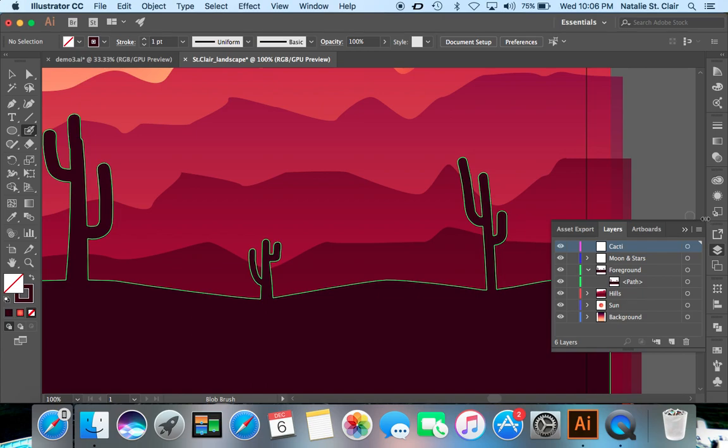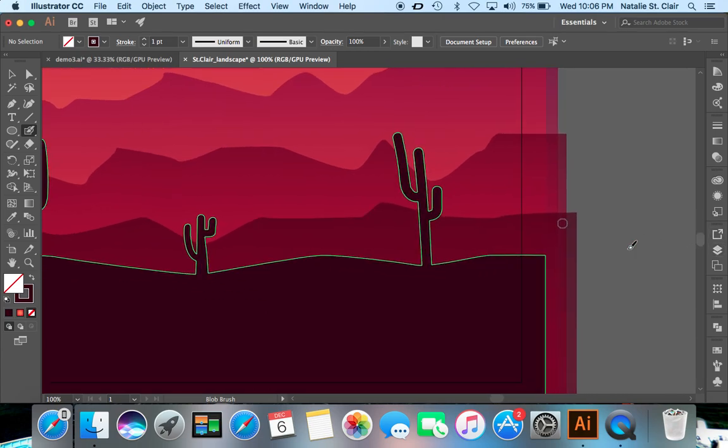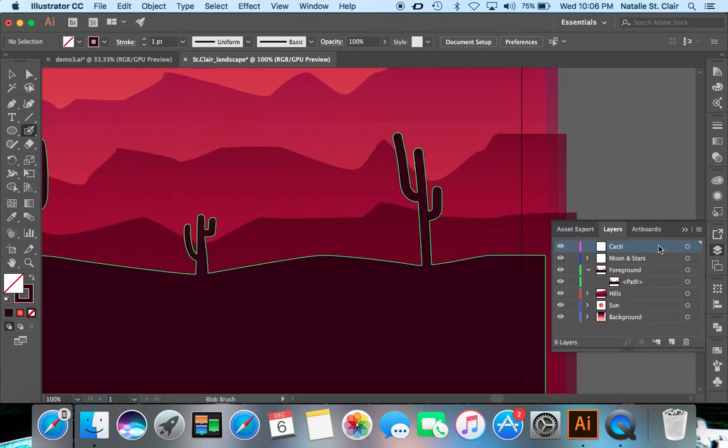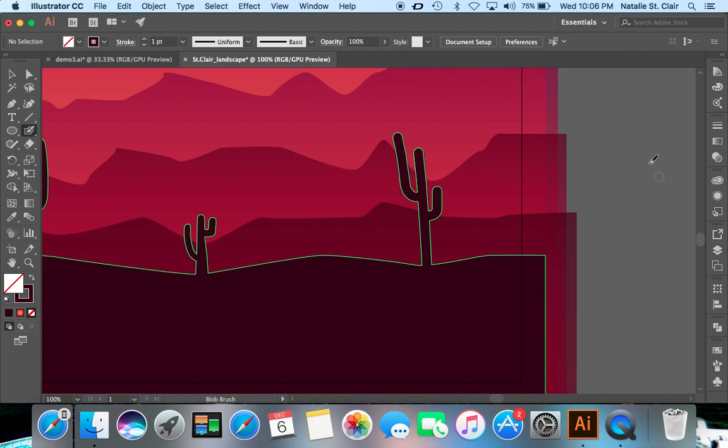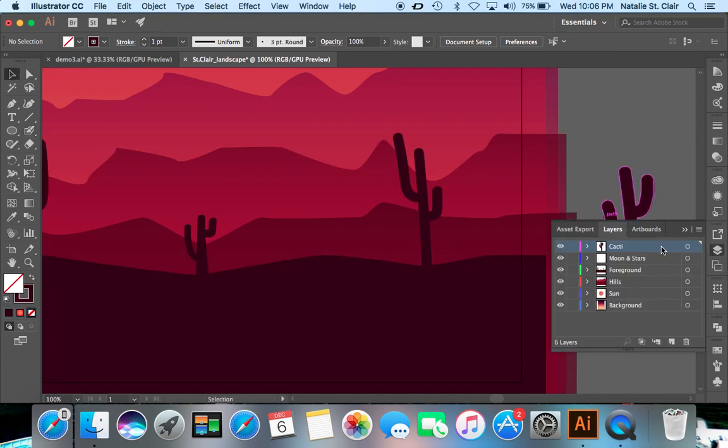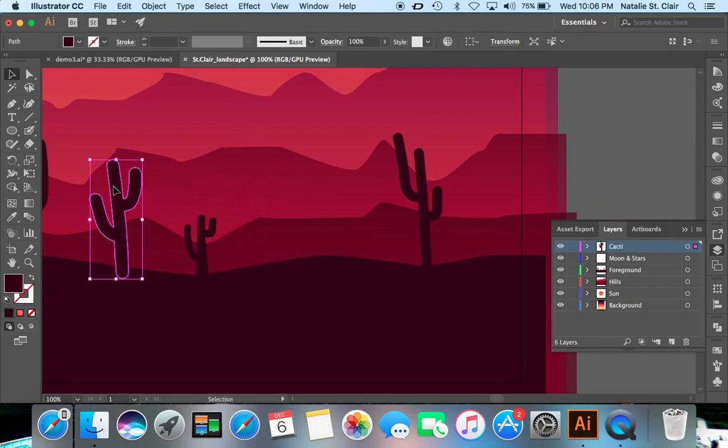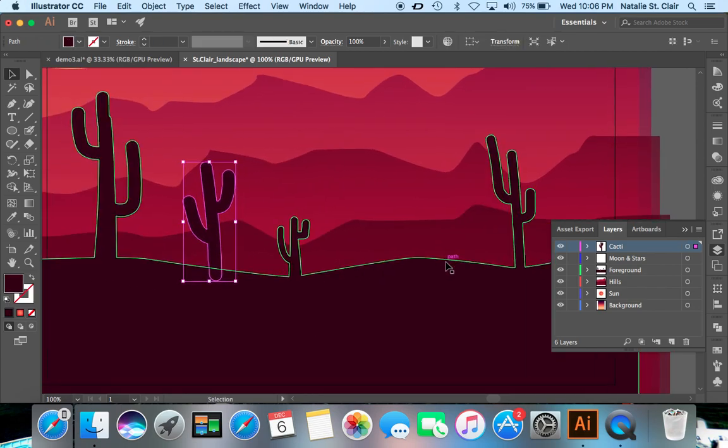If you want to avoid that, I believe what you can do is, let's say that I have my cacti layer active, and I believe, let's give this a try, that you can actually paint outside of the artboard. And then with your move tool, there we go. With your move tool, you can bring it in as a separate entity.